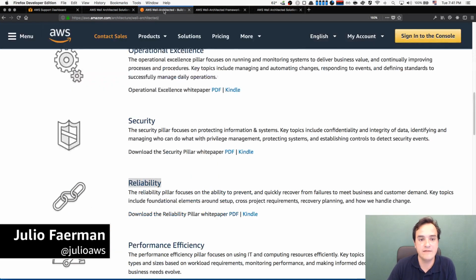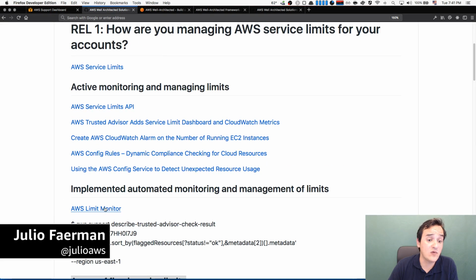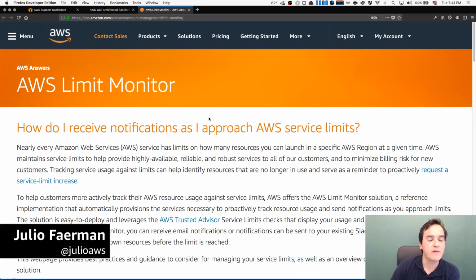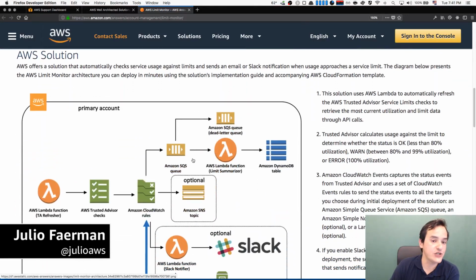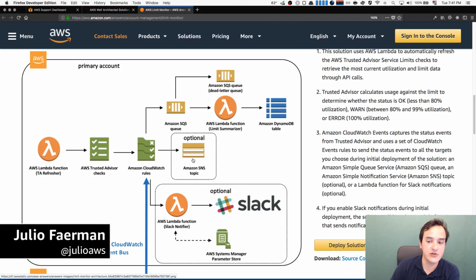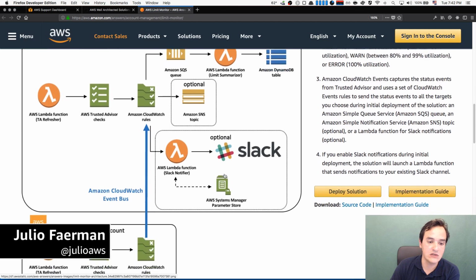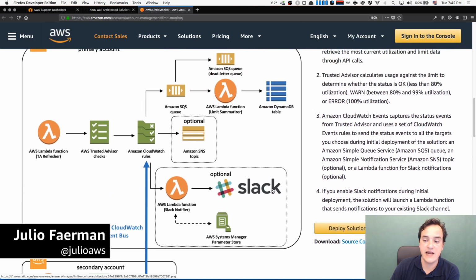Finally, there is one last thing I forgot to mention, and it's the AWS Limit Monitor solution. This is an automated verification of this Trusted Advisor check. This solution is a CloudFormation template with everything ready to deploy. It will deploy a Lambda function that will check the Trusted Advisor APIs, and it will notify the results to several destinations that it supports, and it's very, very easy to deploy.